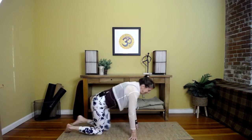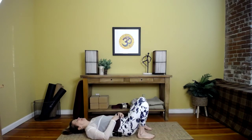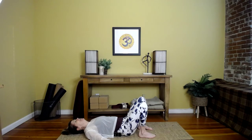All right, we're gonna come onto our backs. And let's just first start with the knees bent, feet hip width apart. Just gonna let our spine release into the mat. You notice anything? I notice that my lower back is reluctant to release. And also, let's take the shame out of tension. It's normal.